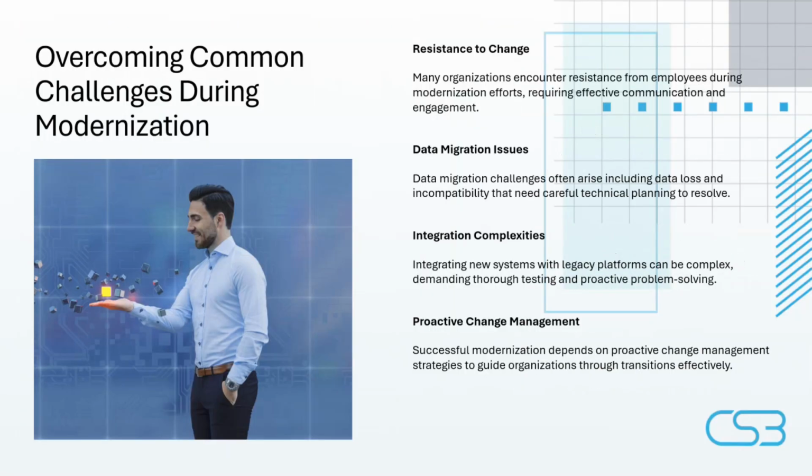Organizations often face resistance to change, data migration issues, and integration complexities. Proactive change management and technical planning are key to overcoming these hurdles. This goes right back to talking to your departments. Have an open dialogue, understanding the current pain points and how they will be fixed through a successful implementation.